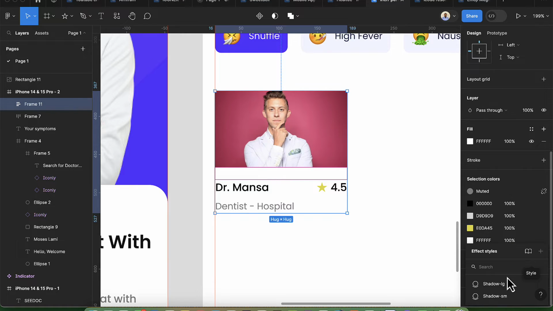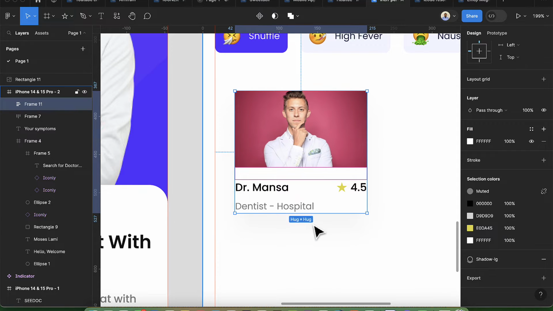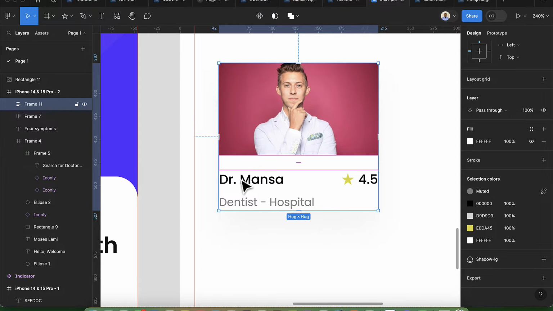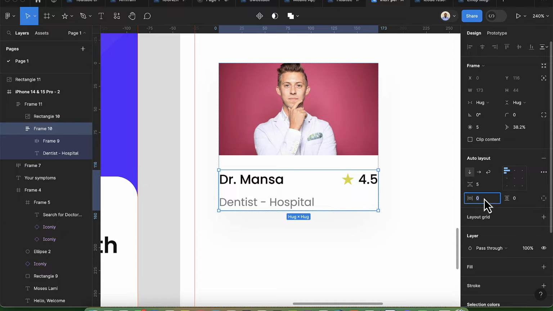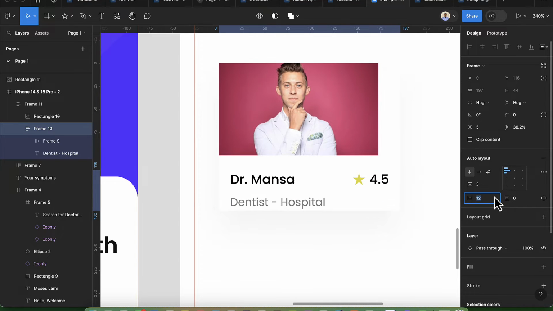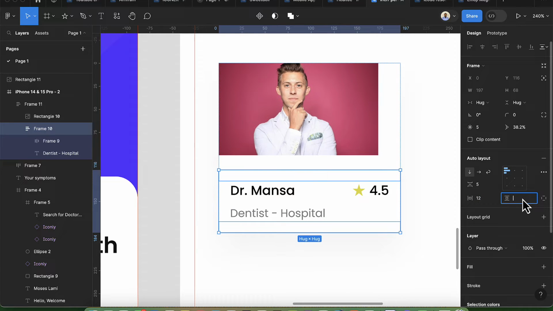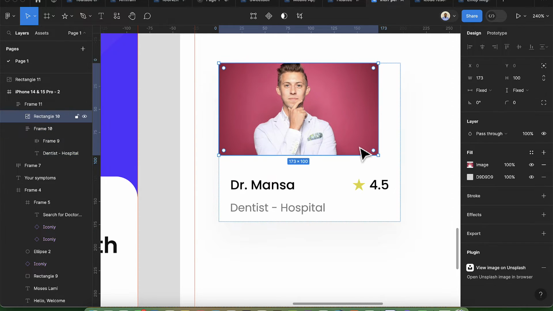After adding the fill, I'll scroll down here and then add an effect to this. So I'm going to select this and then select the drop shadow here. So now once I scroll to this side, let me just add this here. You notice we have our shadow effect here. So let's work on this to add some space in here. I'm going to double click to select this group, this down one here. Then the margin on the left and right, we can increase it. So the margin on the left and right, I have 12, I have 6 here.